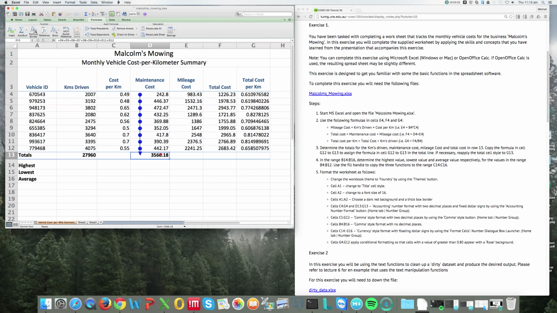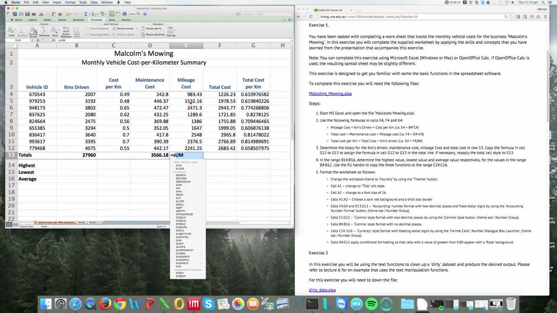But if we go back, we can make that a lot nicer by using our sum operation. We just add them all up, and it will automatically select that range. We close the function, so we have open and closed brackets around the range that we use, and we'll fix that one up. We'll do the same again here for mileage cost. Oops, I've selected the wrong thing there. Then we select our range, and you can see we've got our opening and closing brackets around the range that we automatically selected by clicking and dragging on the sheet.